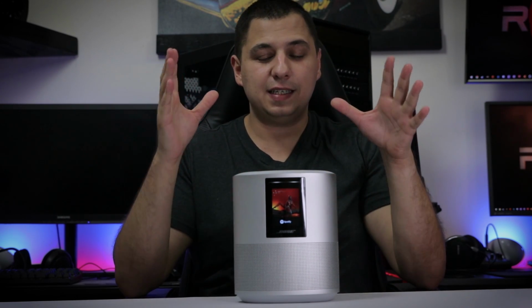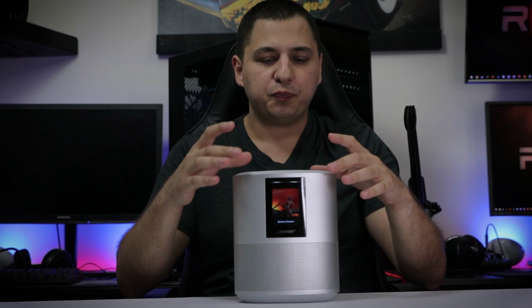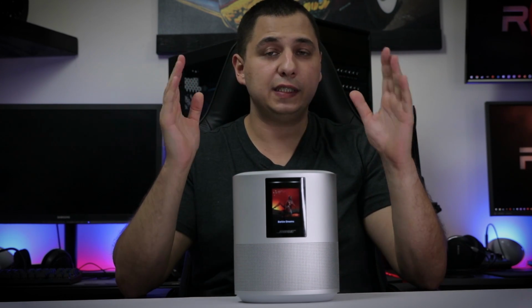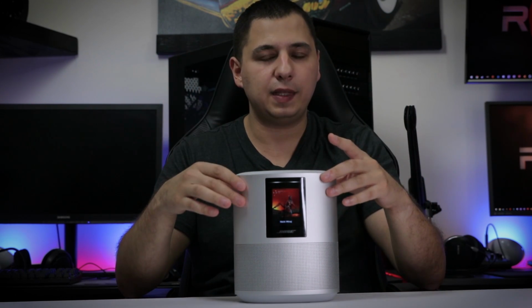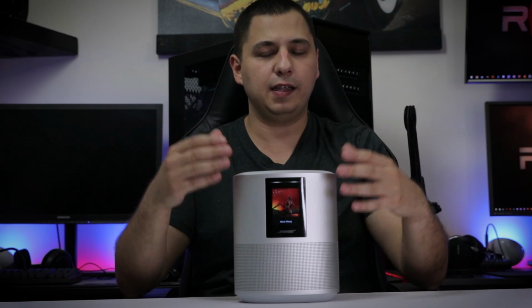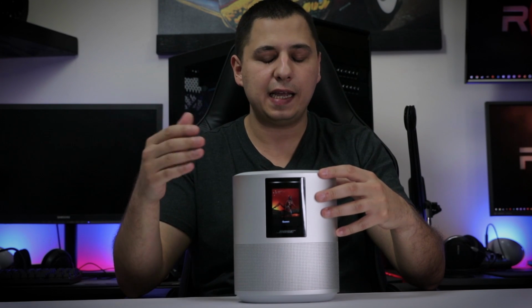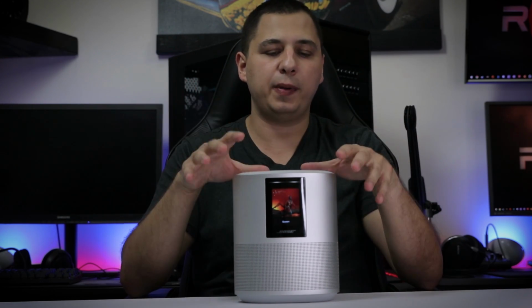All right, so now this is Bose's new hi-fi Bluetooth speaker. It just hit the market not too long ago, I believe like a week ago. Now it retails for $400, guys. Now that's a hefty price for a speaker in this caliber. I'll go into why a bit later, but quickly let's just go over the specs first.